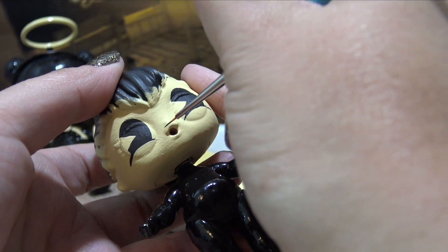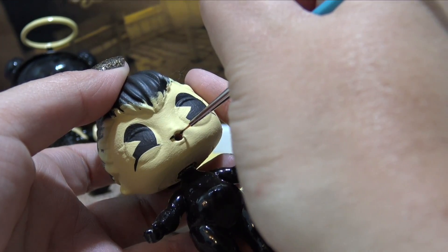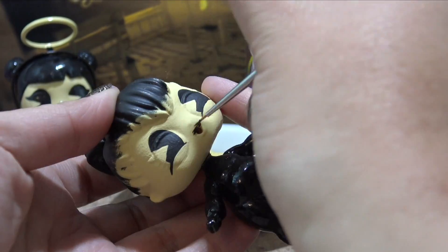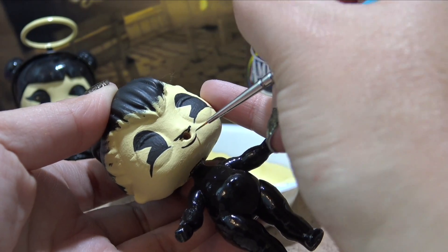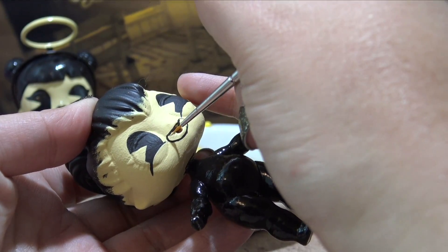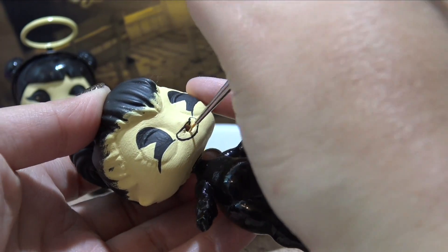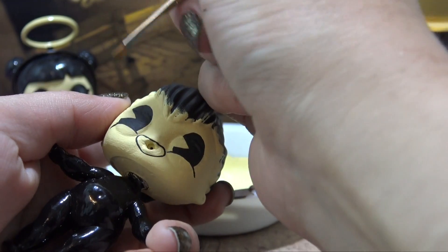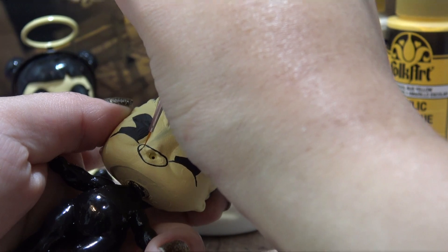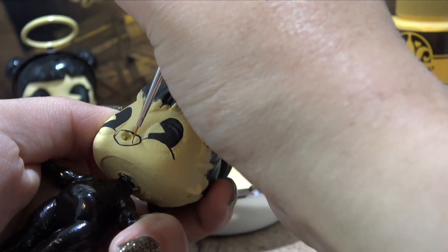Let's give her Bendy's mischievous little grin. This might be just a little bit hard because her mouth is open, so let's try to draw the mouth around the original one and hopefully it all just kind of blends in and looks okay. Let's draw the outline of his mouth first — this totally looks like I'm drawing a beard or a little mustache on her, but I promise I'm not. I overpainted just a little bit, so let's take a little bit of that custom color and fix that. All that's missing now are the lines in Bendy's little smile, so let's very carefully put those in using a super fine paintbrush.